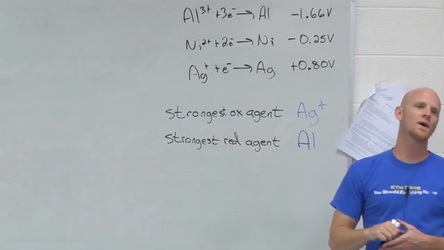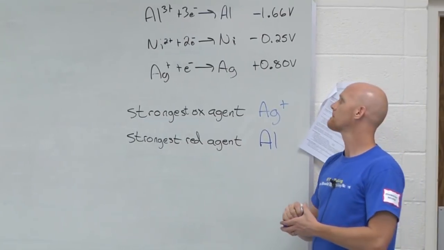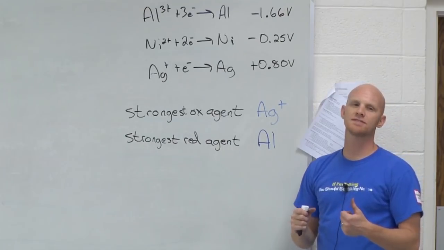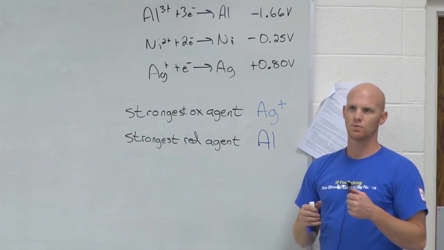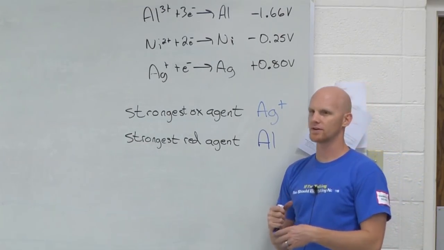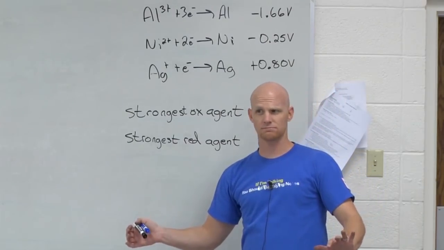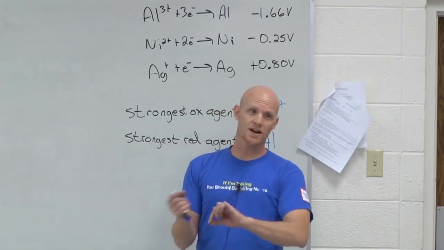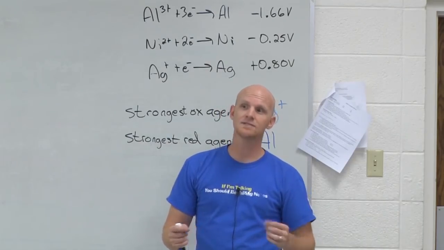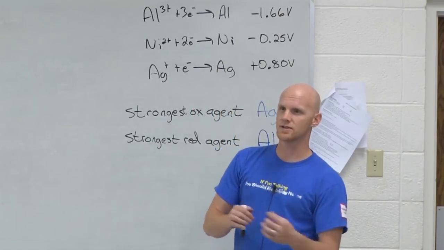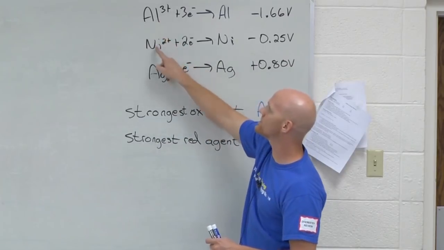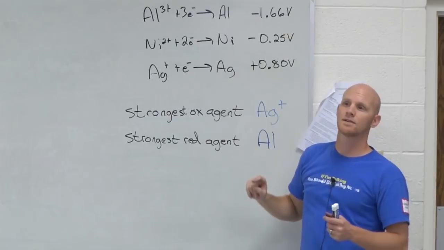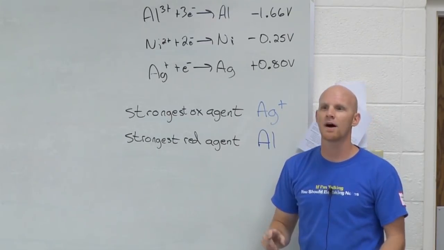The last kind of question you get is I might say, which of the following would react spontaneously together? Guess what kind of reaction I'm talking about in this chapter? Redox. Good. Not oxidation, not reduction. It's oxidation reduction, which means I have to mix one of these, because they can get reduced, with one of these, because they can get oxidized, for this to even be possible.